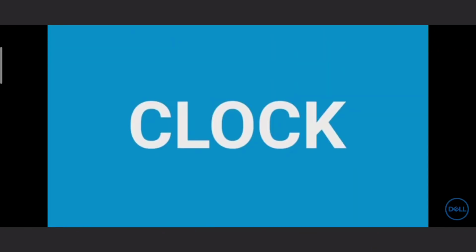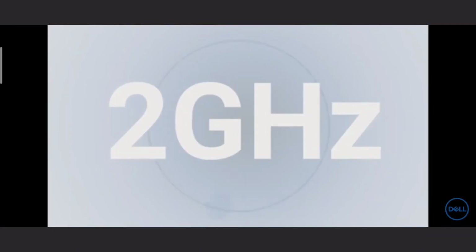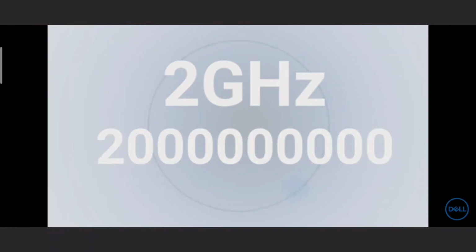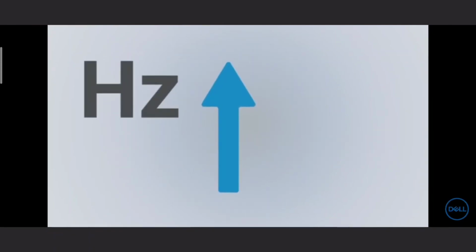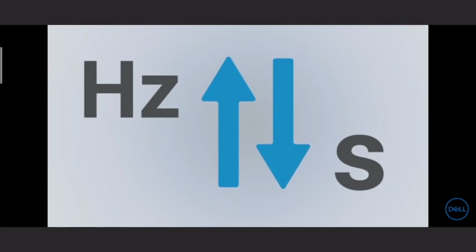The clock. The clock is responsible for defining the frequency that your processor will use to execute one task. It's measured in hertz. This means the amount of cycles that can happen in a given amount of time, in this case, in seconds. For example, if a processor has a 2 gigahertz clock, it can have up to 2 billion cycles per second. So the higher your clock frequency is, the lower the execution time will be, which for you means a faster processor.